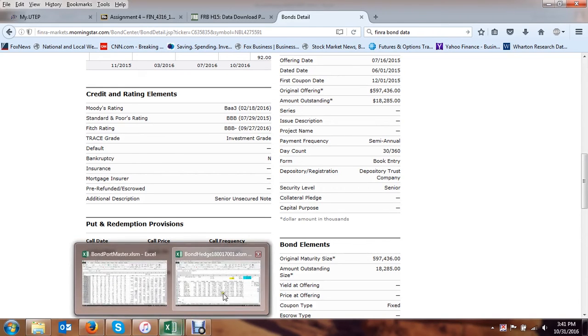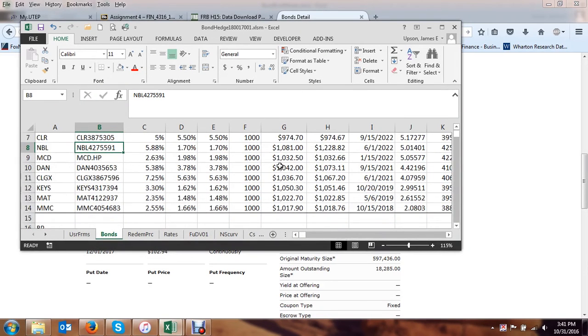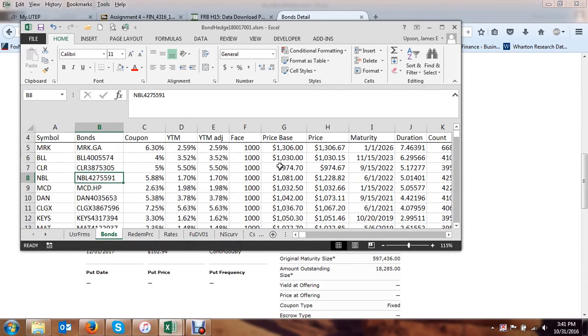We can also see here that the amount of outstanding debt is significantly lower, so they've been buying it back periodically. So now what we've got to do is change from a yield to maturity to a yield to call. And what we're going to do is make a couple of quick changes.